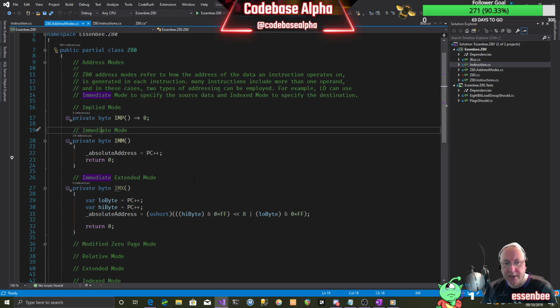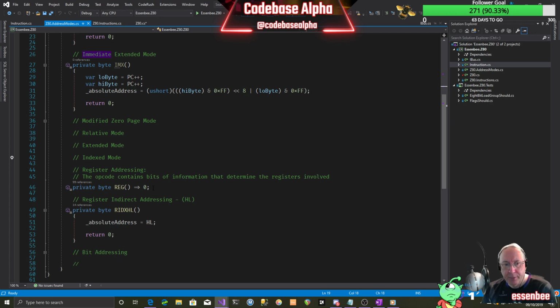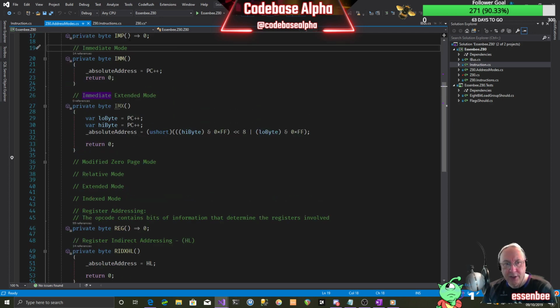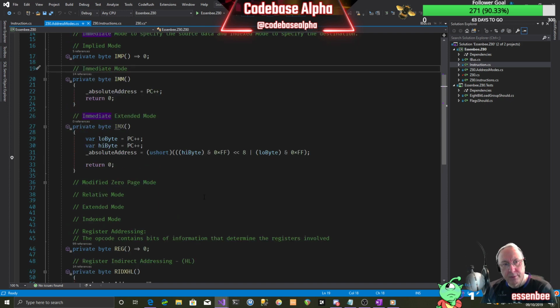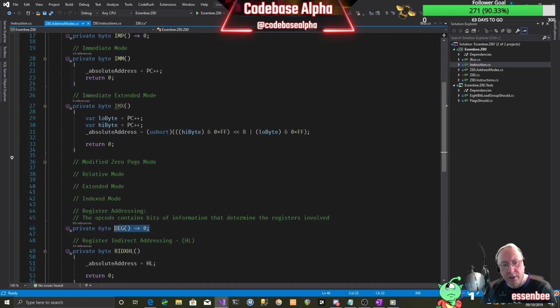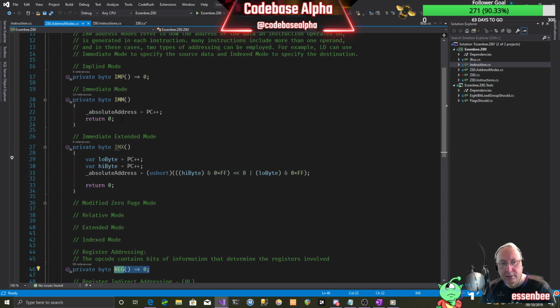There's a very similar addressing mode called register addressing, and you can see that the implementations of these two, implicit addressing and register addressing, are identical. It simply returns the value 0. It doesn't actually do anything. What I can show you is examples of both implicit and register addressing. We'll do that shortly. There's also immediate addressing. So immediate addressing mode means that the byte following the opcode is the data. So it's quite obvious. If we've got opcode 59, and that's an immediate addressing opcode, then the very next byte is the data we're going to work on. And we've got some examples of that.